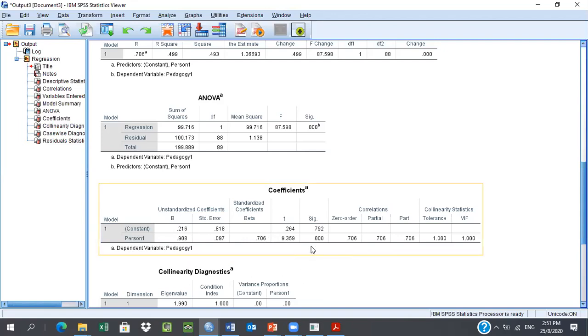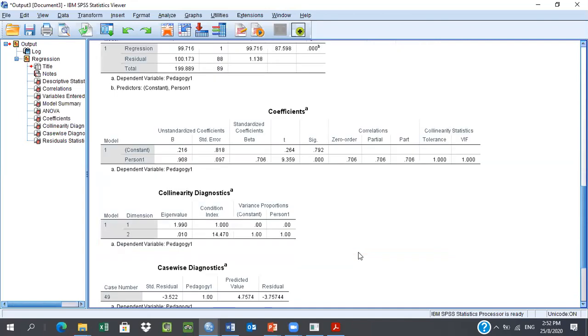And is it significant? Yes, look at here, it is significant. This is so important. If this can be any figure, and if this is not significant, forget about it. Don't talk about it. This too, I will explain when I'm using multiple regression. Now you don't see any value, you only see 1.1 like that. But when you are doing multiple, these values will change. It will be no more 1. It will change. That time I show you.